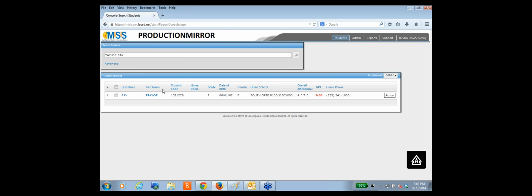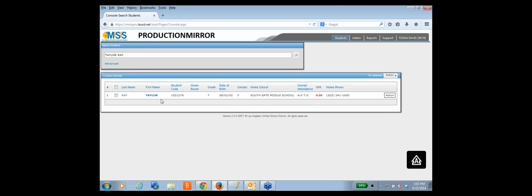Okay, here's my student. There are 2 different ways you can access the student's profile from this page. One is by clicking directly on the name, which is a hyperlink that will take you directly to the student profile. The second way is to click on the action menu, and it'll give you some sub-menu selections that you can choose and jump to directly.